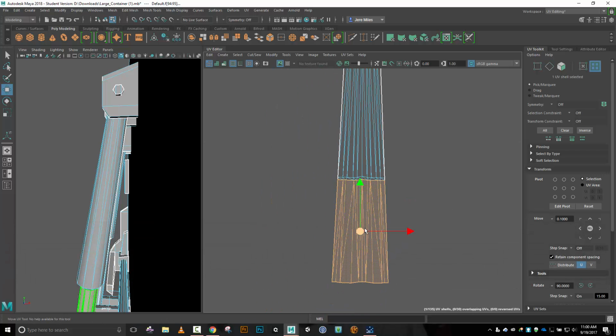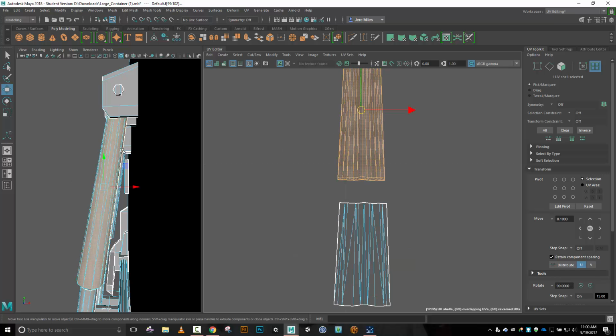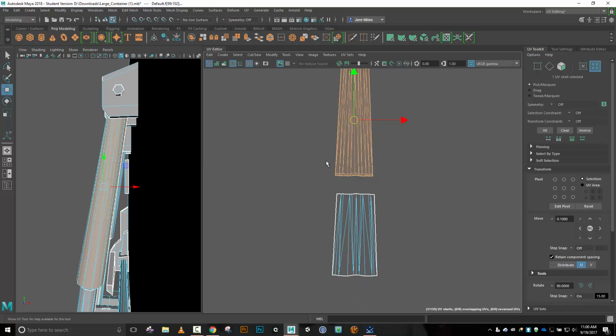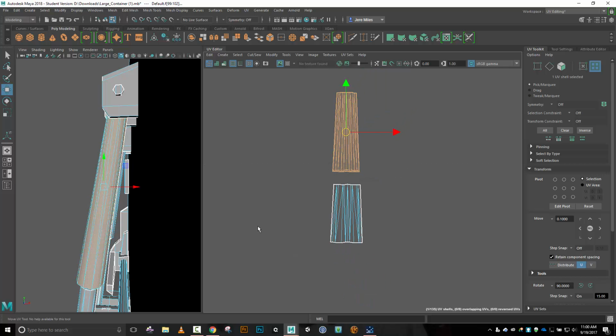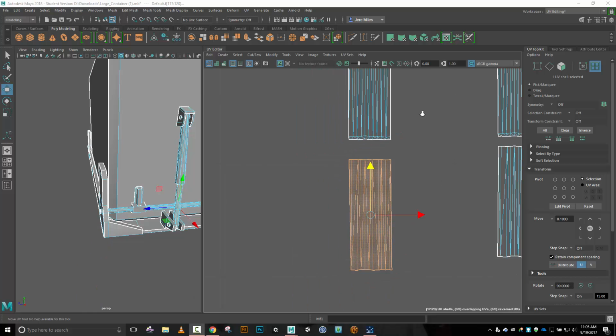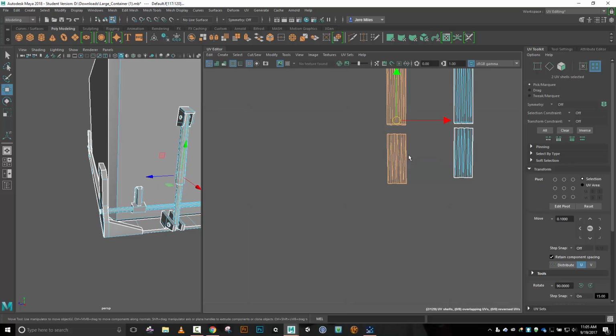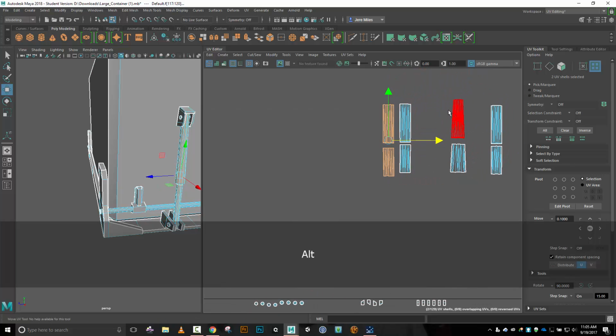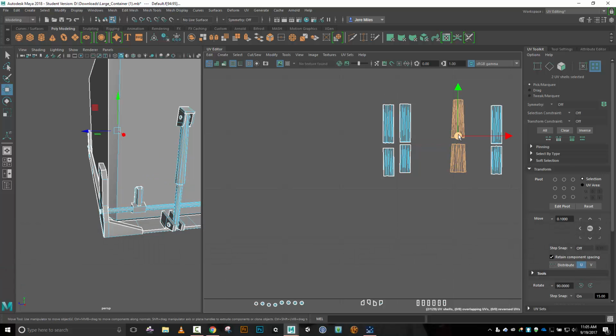Okay, so this is going to be that different material part than the, I don't know what that is, the arm of that thing or whatever. So yeah, there we go. So I've got that laid out. So I'm just going to repeat this process for my other three pieces like this, and we'll see where we're at once we get that taken. All right, we got those four chunks, or those four, whatever they are, squared away here. So let's go ahead and group them a little bit.